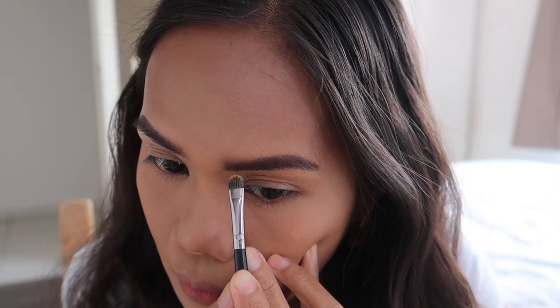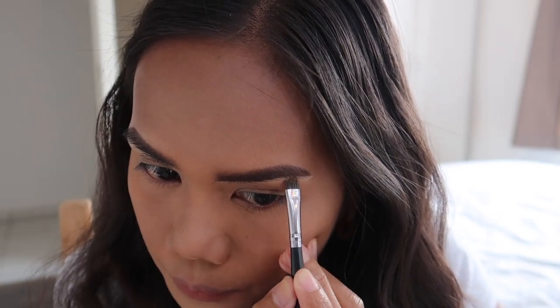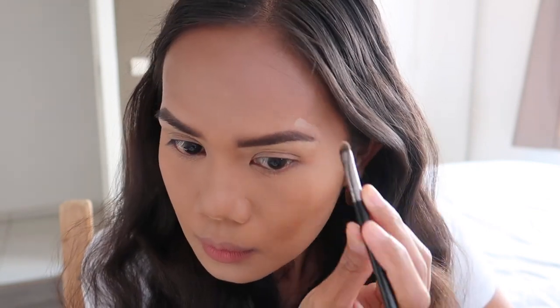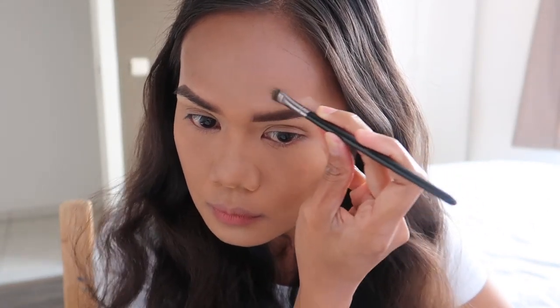That is the other brow done. I'll just clean that up with concealer. Actually this is a good way to correct your mistakes. That's why it's called concealer, because it hides your mistakes. Okay, so basically that is just how I do my brows.